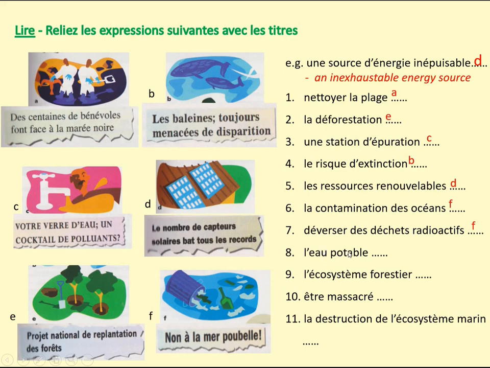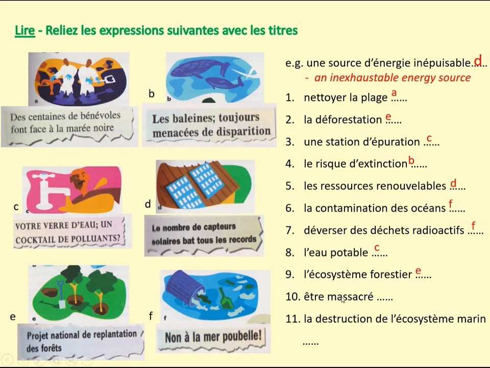L'eau potable, talking about drinking water. We've come across the word potable only once or twice before, but this is something we now need to be familiar with when we come into the social issues topic of famine. So that one was a bit trickier too. Drinking water. L'écosystème forestier, I can see the word forest there, so a forest ecosystem.